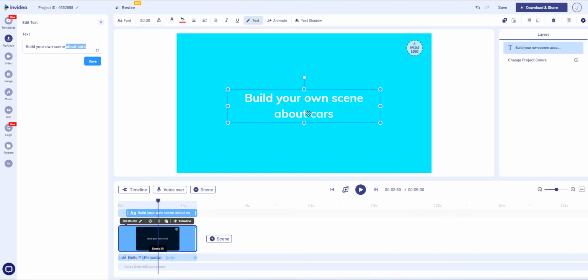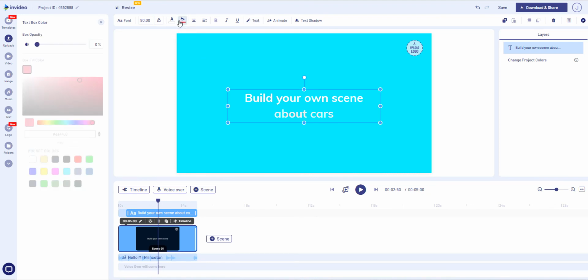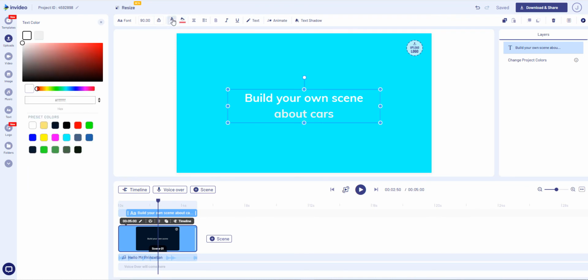and you'll see it's quite a dull grey at the moment. But if you click fill color, that's text box color, I should have said click text color, you'll see there's a highlight color and a text color. So if we click on the highlight color, we can make it bright red. So highlighting is easy from there.